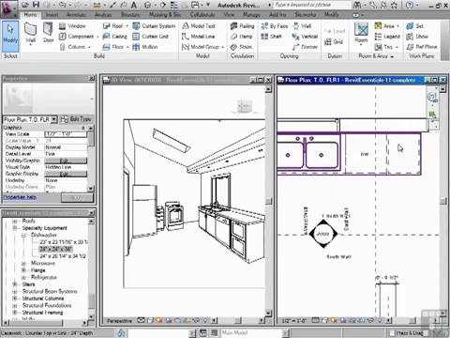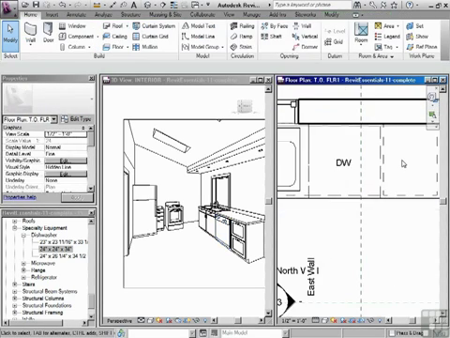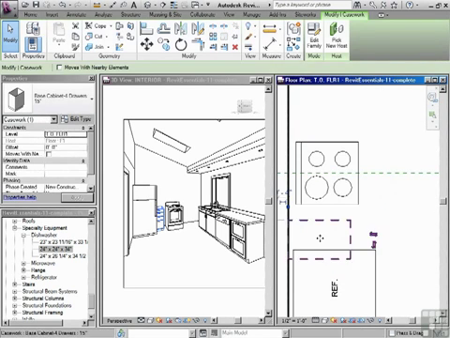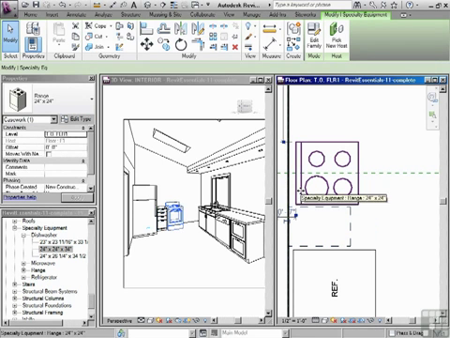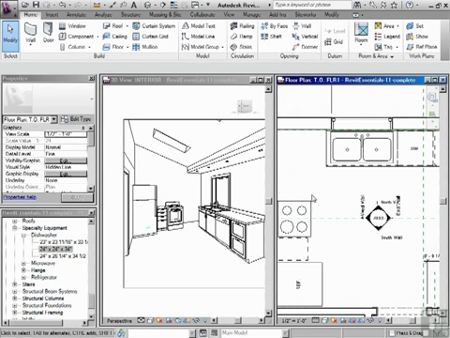There it is. Of course, it doesn't guarantee that it's going to be in exactly the right place. Looks like we got pretty close there, though. Okay, this one right here, this little four-drawer thing, looks like it's a little bit off. So let's just move that. And I just clicked, and then I dragged it. And I could do the same with the stove. Good.